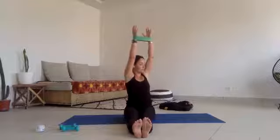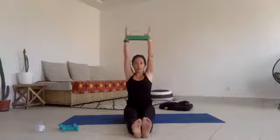Twist over to left. Spiral your spine or your rib cage around your spine and then do a tiny tilt back to the back left corner. Reach back up tall. Sit up taller. Get your arms like you can touch the ceiling. Twist your rib cage around.